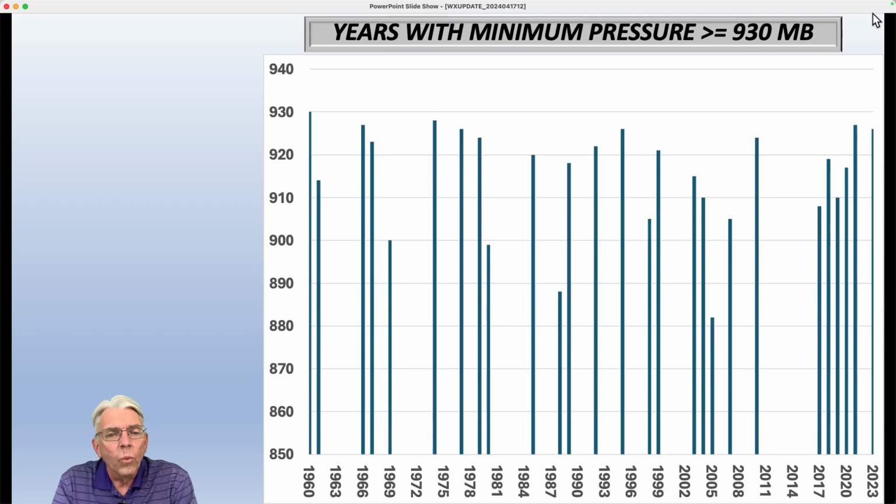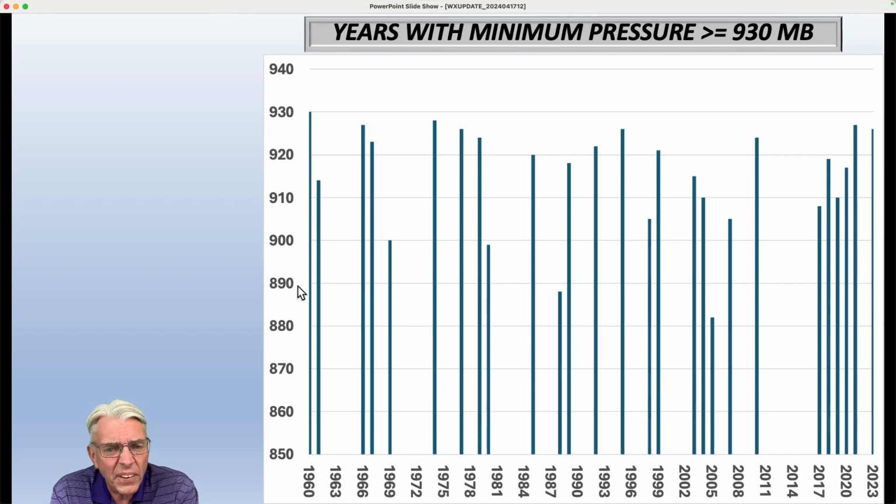Okay, now what I did, and this was the one that took 29,000 lines of data to look at, is that I went back through all the storms going back to 1960 and just arbitrarily said, let's take a look at what the lowest pressure was for any given season. And I set 930 millibars as a threshold. Just for a frame of reference, Hurricane Hugo, I believe, was 935 at landfall. So we're basically looking at that intensity and stronger.